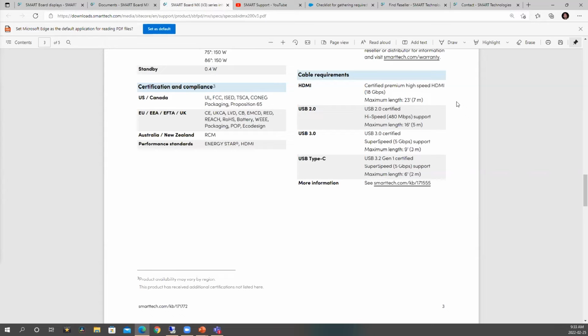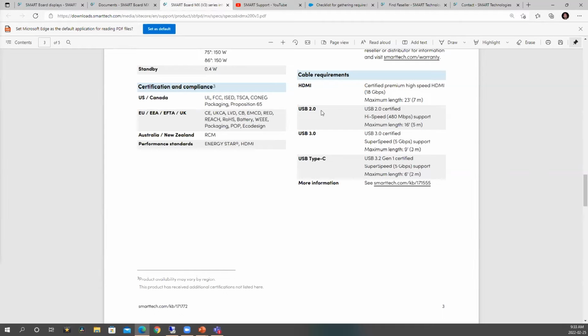One of the most common troubleshooting theories is, hey, if you're having a problem with the connection to the USB touch system or the connection to the HDMI video display, maybe the cable is too long, or maybe it's not within the right specifications.